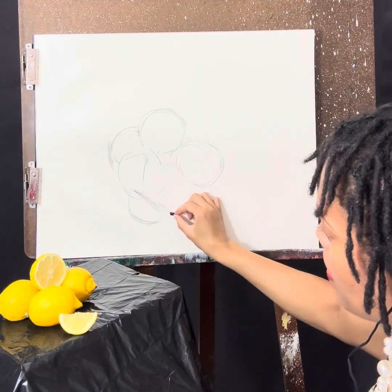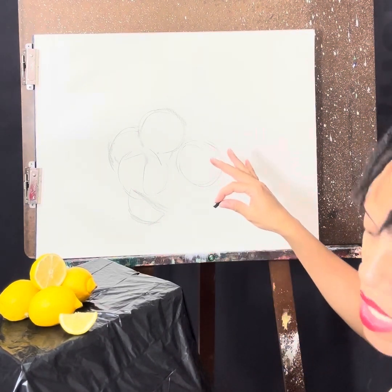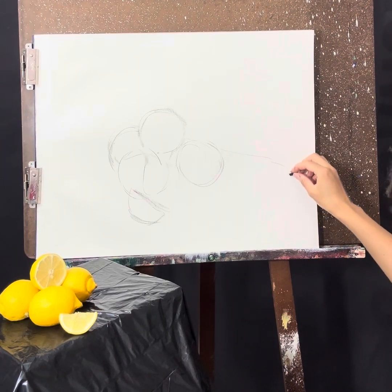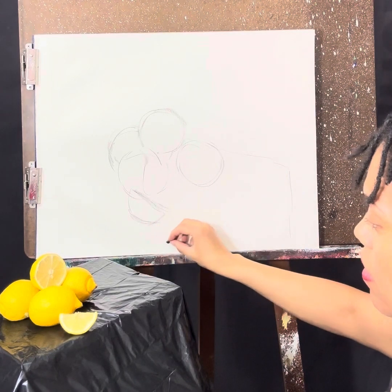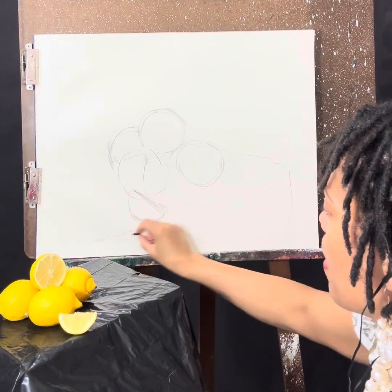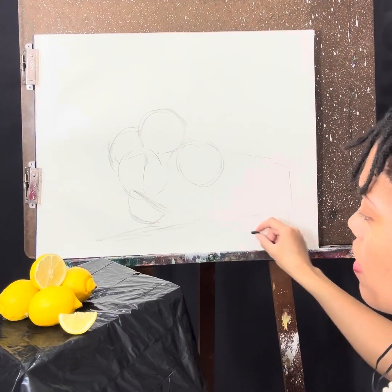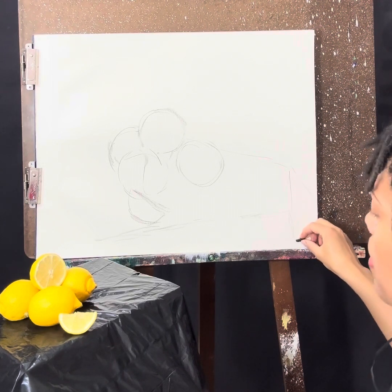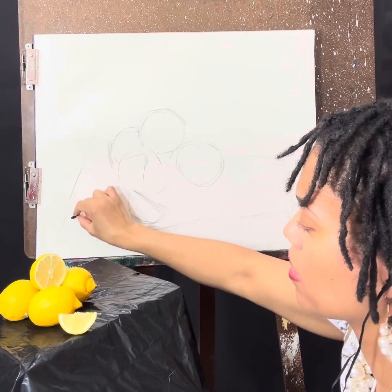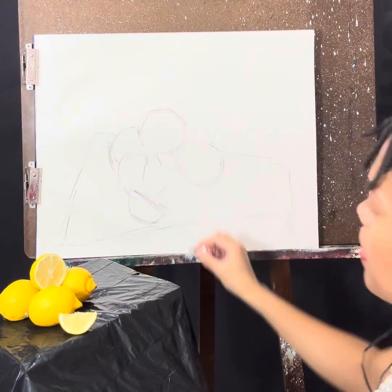So if you get your placement right to start out with, that's going to help you in the long run. All right, now, basically all the rest of this is surface. So my surface is kind of here. It's coming out way here. And then, actually it doesn't even go that far. All right, then my surface goes, because of where I'm sitting, the angle is foreshortening. You gotta get the proportion of your angles right. And then that just kind of comes off there. I've got a little bit back here. All right, so I've mapped it out, basic shapes.